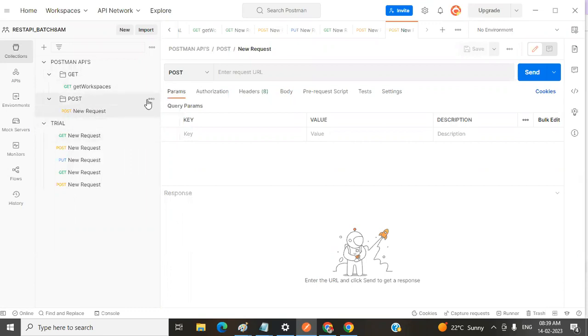Single execution is enough to get the result of all the requests available inside that folder. For example, if 50 requests belong to post, and we want to get the result of the post request 50 times, we have to execute here. So this is the advantage we have over the collection. That's why working with the collection is very important.